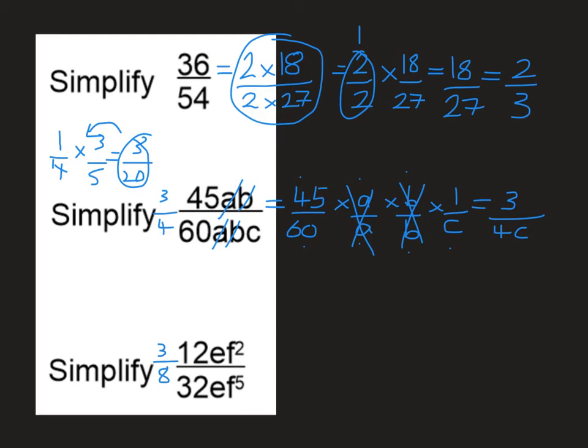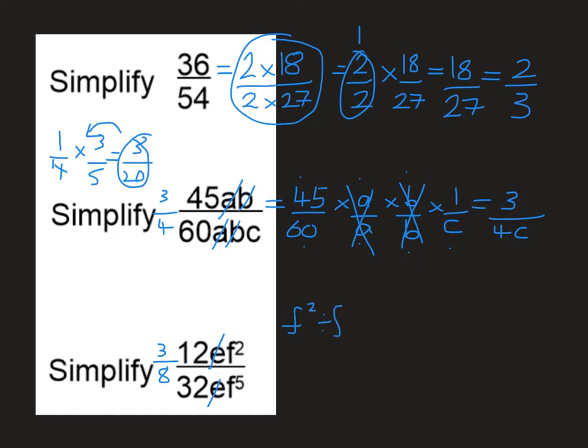Now please bear in mind that this is E times F squared. It is not EF squared, because that would be E squared F squared, and I think that's a mistake that some people made in the exam. All right, this is different. This is E times F squared. So these E's cancel, they disappear. F squared divided by f to the 5, if you think about it this way.